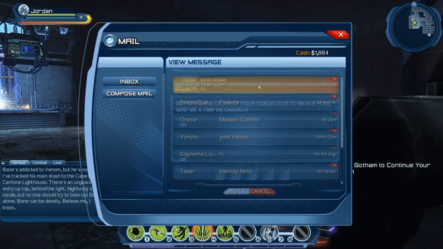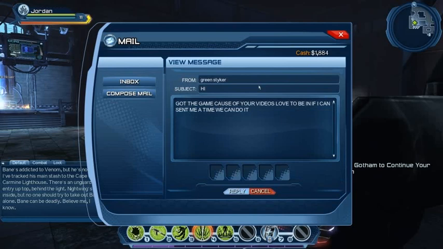And here we go from Green Stiker: I got the game because of your videos. I'd love to be in if I can. Send me a time and we can do it. Well, Green Stiker, once we go free to play, I'll be looking for all sorts of people to come and join us in our episodes. I'd love to have everybody along so we can do world bosses and instances and alerts and all the rest of it, and especially, of course, if you're part of our Super Zeros League.